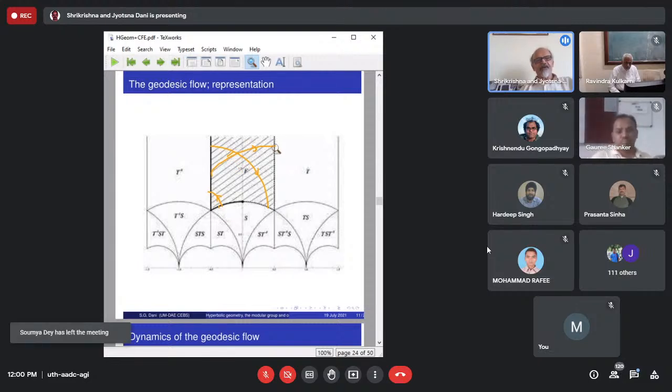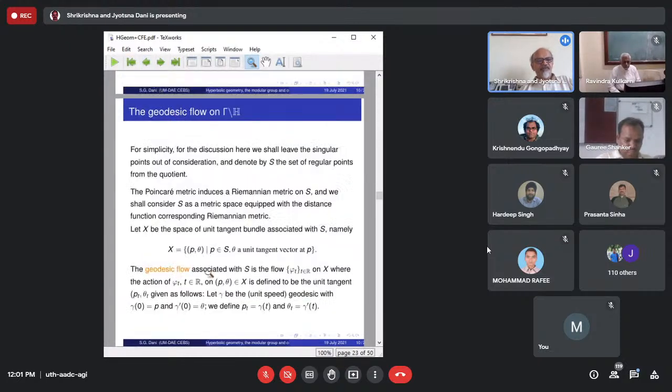Now this point, as far as our surface is concerned, is the same as this point. So the flow will continue and give you a flow here. So next time you will come here, and then again this point is identified with another one, and from here you will go onward and so on. So I suppose you get the picture. So starting from any point, the point itself doesn't tell you which way you are going. You have to have a point and a direction. So given this data, a point and a direction, then for any time t, you can define phi t of that.